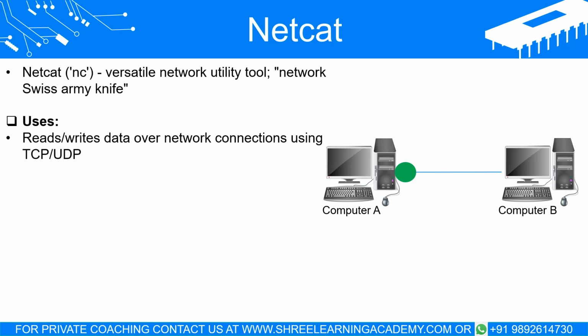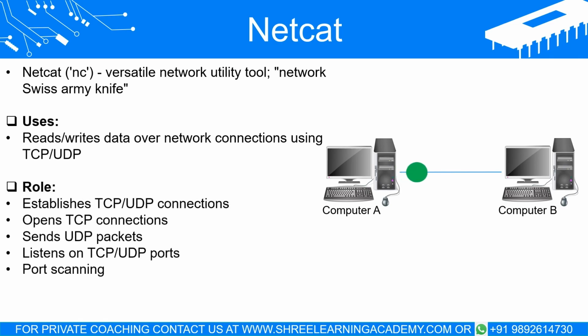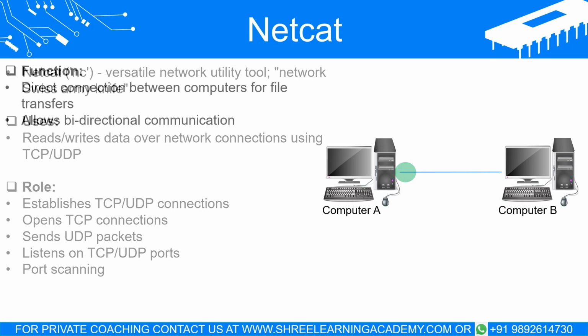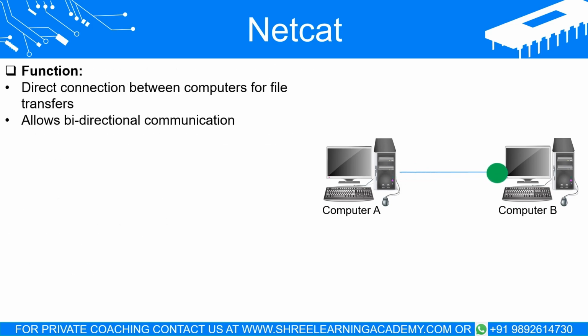Adaptable, multipurpose, and invaluable. Netcat plays an essential role in establishing both TCP and UDP connections. The utility can be employed to open TCP connections, send UDP packets, listen on arbitrary TCP and UDP ports, and do port scanning among other tasks. For instance, let's consider the case of two computers, computer A and computer B. If computer A wants to send a file to computer B, it can use Netcat to establish a direct connection between the two computers and then send the file over this connection.